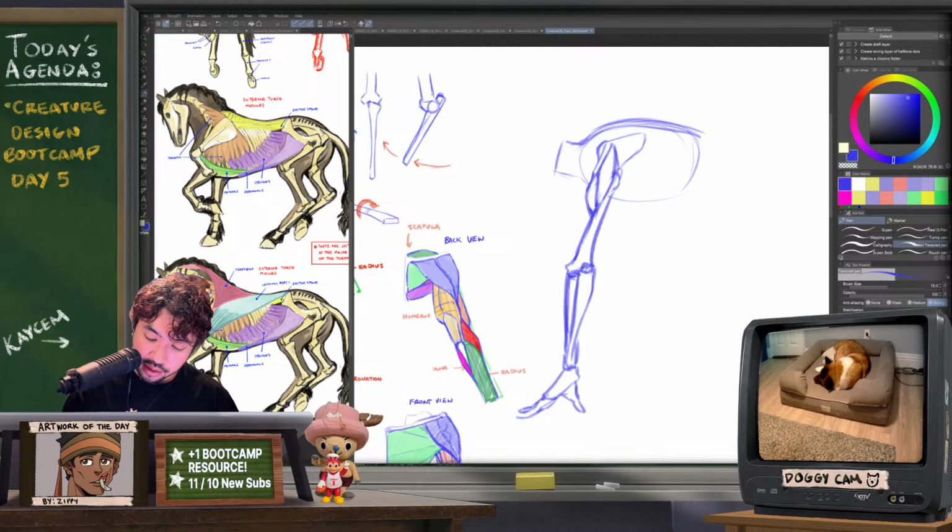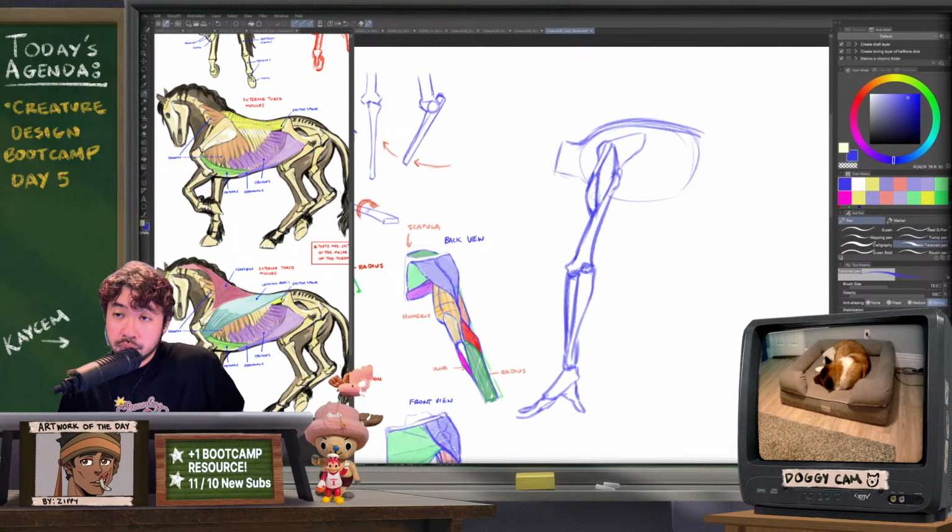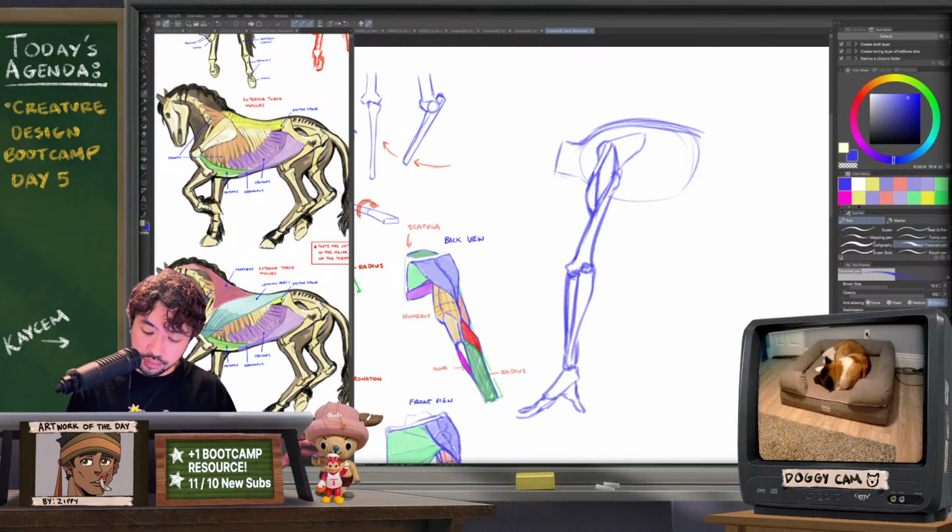Does that make sense, chat? So the shoulder is now being rotated when the arm is laying down like this. And so it's kind of shifting forward just a little bit. Okay. Here we don't really talk about it too much because this is more of the back view, but this is going to be the lat muscles. Oh, sorry, not the lat muscles. The trap muscles over here.